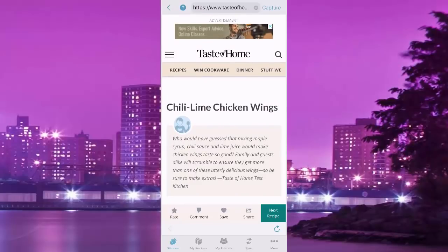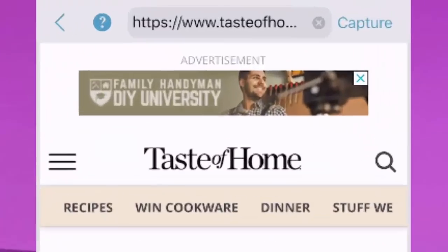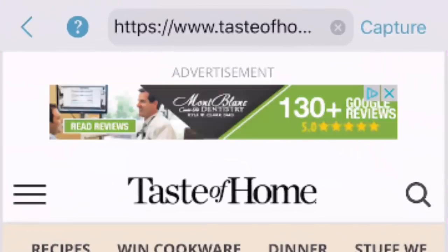Interesting. Now here's something that's pretty cool that we added. At the top of the screen, we added an address bar, so you can tap that to copy this web address if you want to keep it, or you can paste in a web address there if you happen to know the web address of a recipe web page. You can actually type in a search term there as well, and Cookin' will do a Google search. So that's a cool improvement.